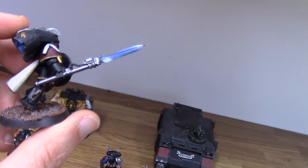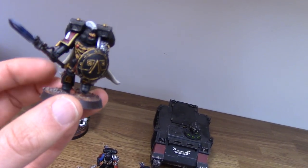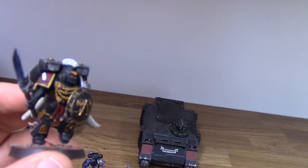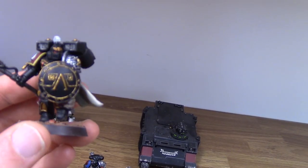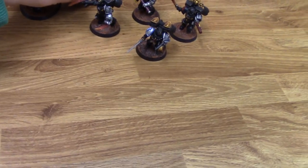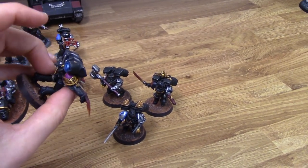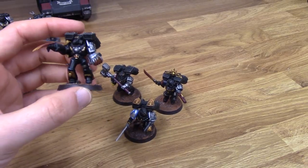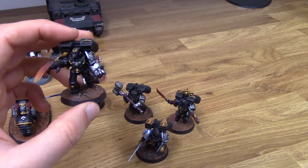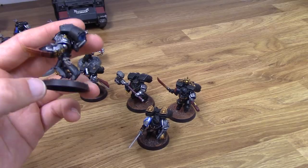He's also got a spear, which I think is from the Emperor's Children from Horus Heresy, and I've made him a Vanguard Vet because I thought that'd be quite cool. Using this helm as well gives him that sort of Sparta feel. I really like how he came out — he's sort of the leader of the squad. And I've given another marine Lightning Claws, which are from the Tartarus Terminator set, just stuck on regular Power Fists. I thought that worked quite well.